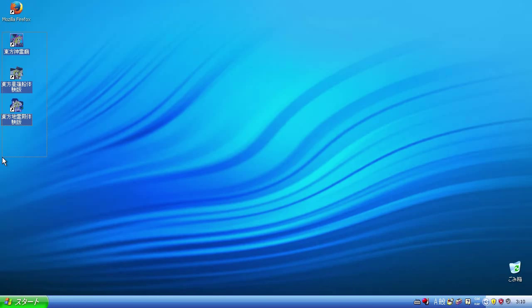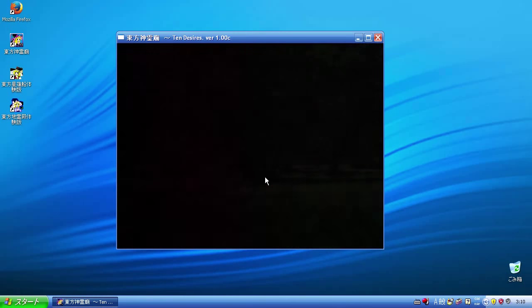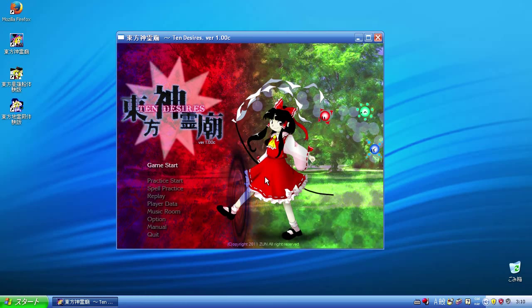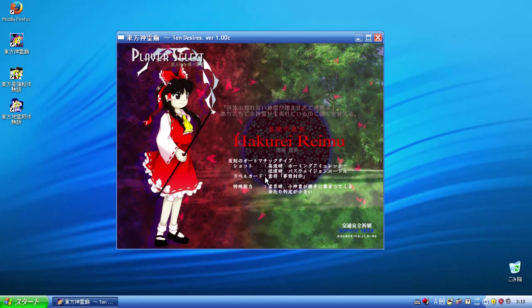I got myself a few of the Touhou games right over here. So what we're going to do is run Ten Desires, like so. It says Touhou Project, 13th Project, Shrine Maiden. Okay, we start off. I've already played up to at least stage 6 on this, so we're going to play one of the harder stages that I tend to have a hard time with. We're going to go to practice start, normal mode, because that's the only mode I've played on here.